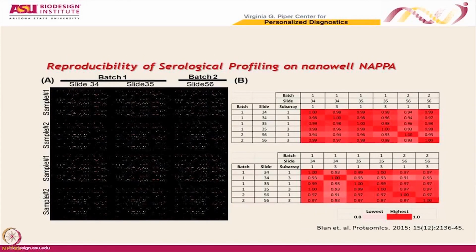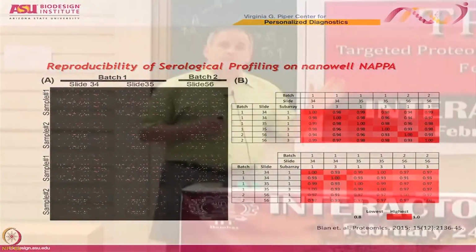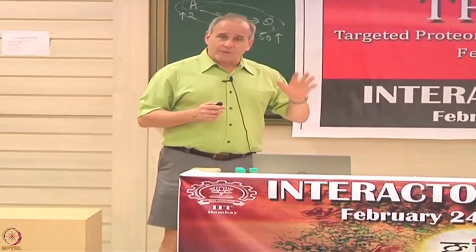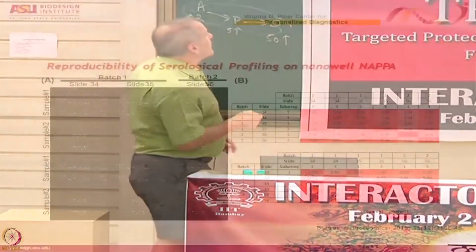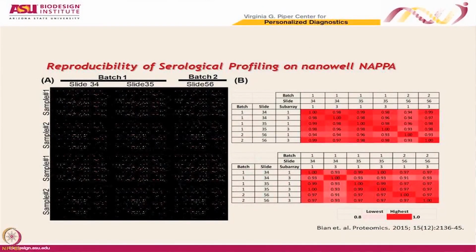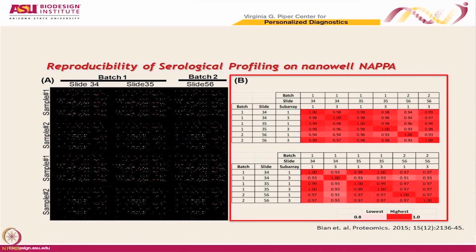And then this is probably more relevant to you all. That was for protein expression. This is now asking, if I screen the array with antibodies or serum, will the answer I get from array to array, from batch to batch, be the same? I don't think you can see the spots there. It's a little too dark. But this is the correlation graph, and again, you can see that nearly everything is in the high 90%, if not 1.0. So the results you get align very nicely.